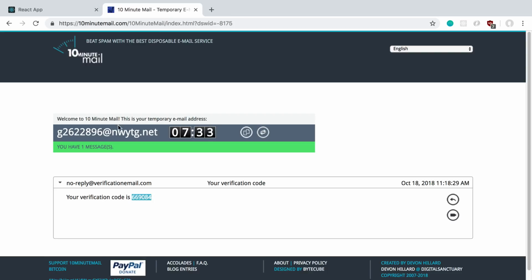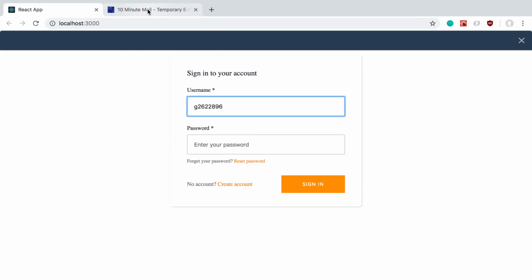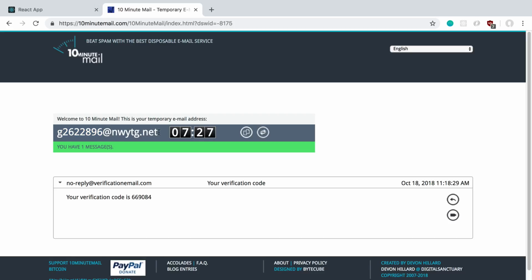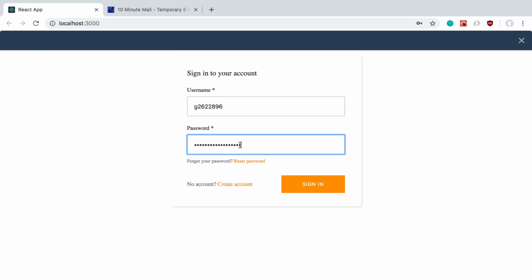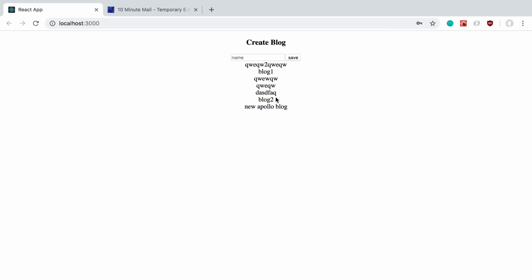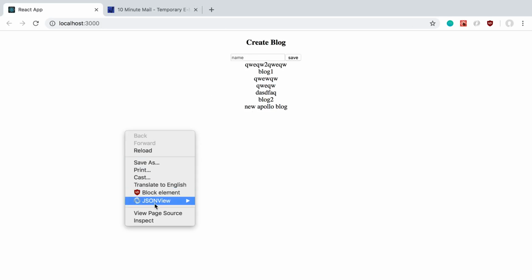Now I need to pass in my email or my username, so let's copy this, and then my password. This is what I use for my password, and then I just added a capital letter at the end. And now I am authenticated and I can see the application that I built before. Now I didn't add any permission stuff on these operations here, but you saw I was able to add that. And now if I refresh the page, it's gonna know I'm still logged in.